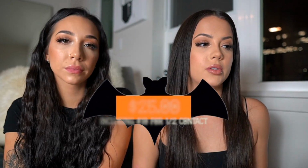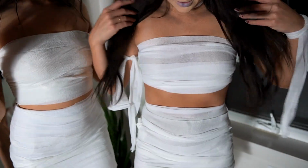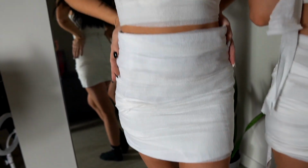Yeah, so you could even do this look without the contacts. We just thought it added something. The inspo pic that we found, she had it, but you could literally get this gauze and stuff at Bartell's, CVS, somewhere local. You have to be really careful about what you wear underneath it as well. You want to make sure you're wearing a white tube top and possibly a white skirt or shorts.